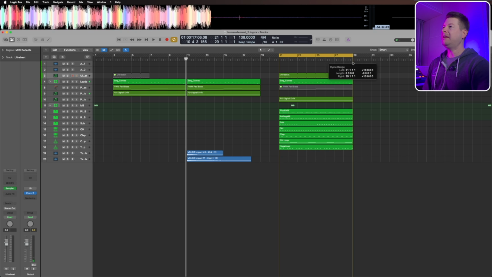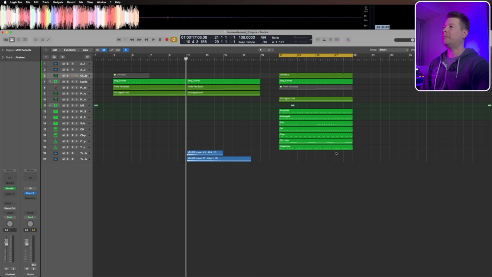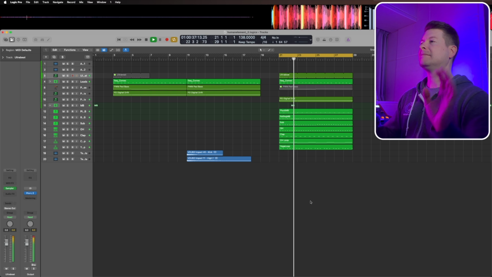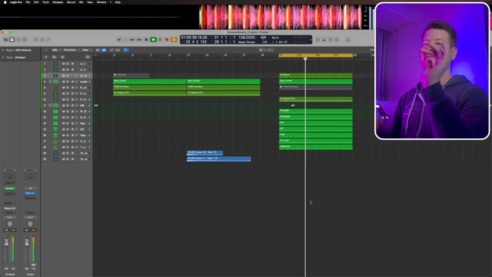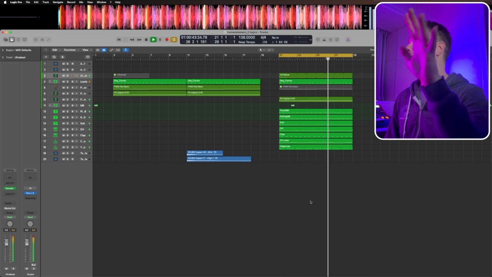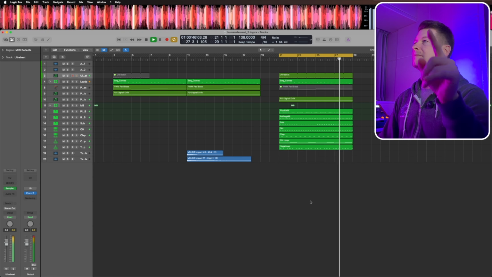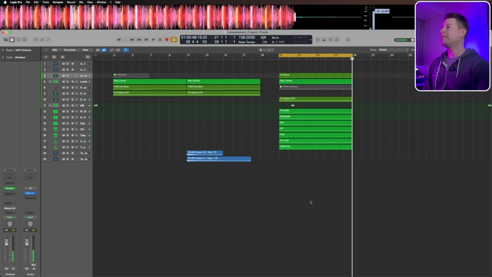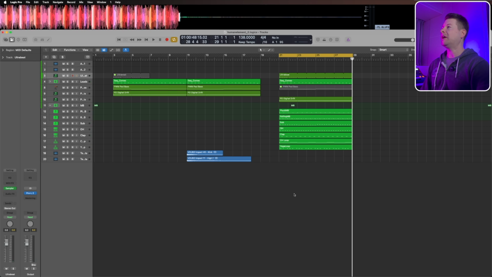And then we made this part that has a bass line and some basic percussion right here. Okay, cool, satisfying drop.